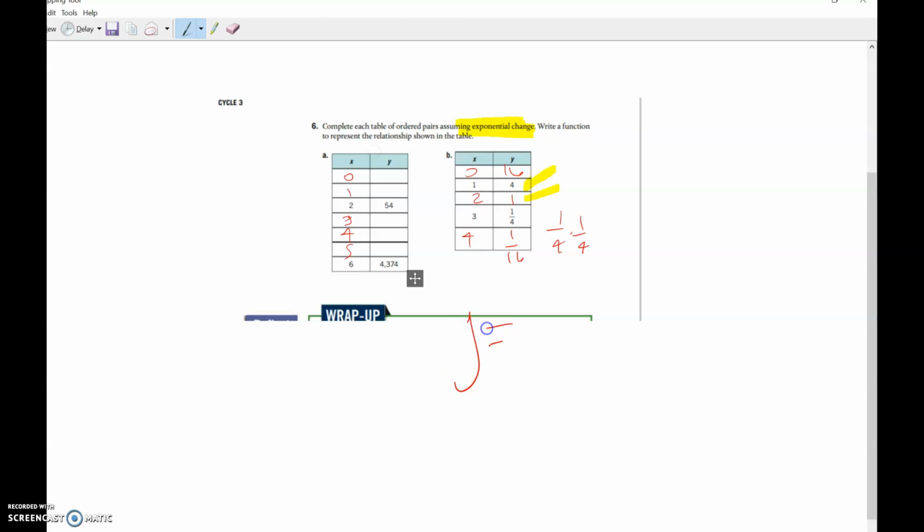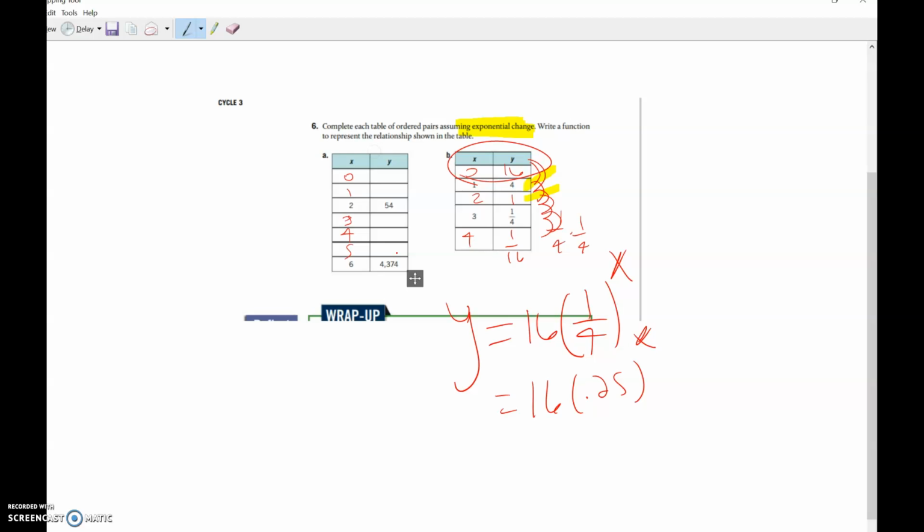So y equals, my starting amount at 0 is 16. And what am I doing all the time? I am taking a fourth of it all the time. So either divide by 4, but we can't really write that in a formula. So maybe 25% all the time. And this is constant multiplication or division. That is exponential. All right, and this one, it looks like we could try doubling. That's not going to do it, but tripling actually will. So go ahead and multiply by 3 all the time, divide by 3, fill in the chart, and then we'll talk about the formula.